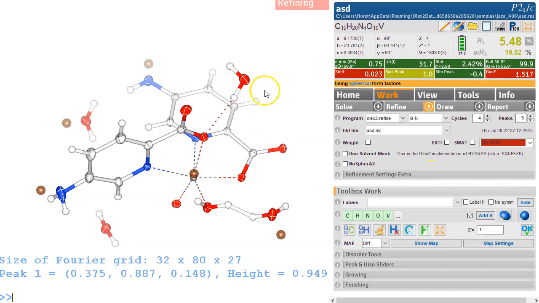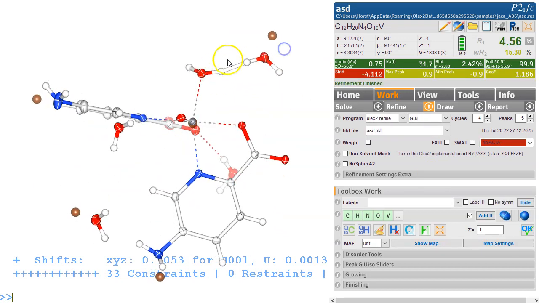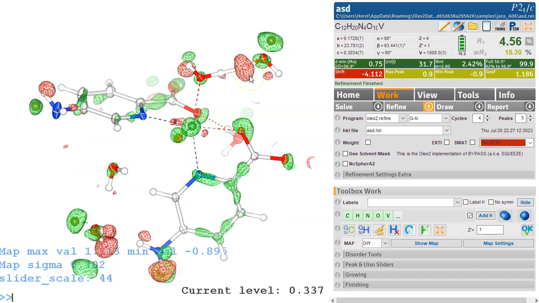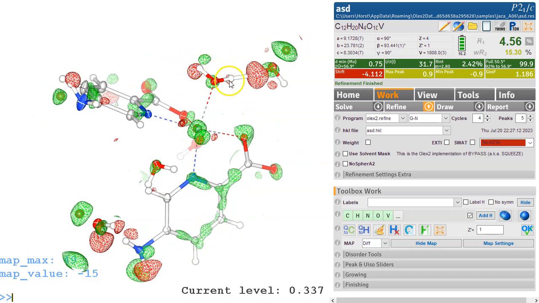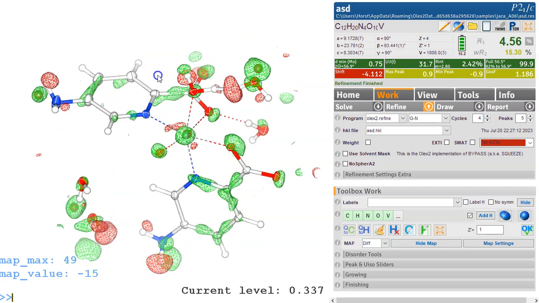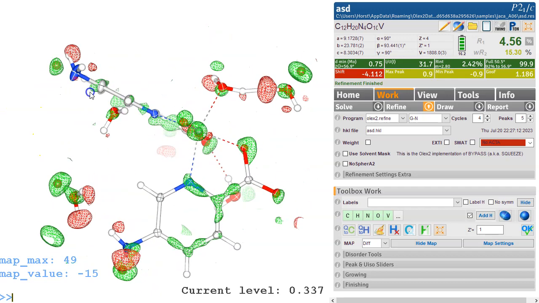Let's go for the automatic hydrogen placement. So just HADD and see how well OLEX2 does. So it got some quite clearly wrong. This one here, it put the hydrogen here and not over there. This one, it just needs to be turned around a bit. And those NH2s are quite possibly a bit of a problem.